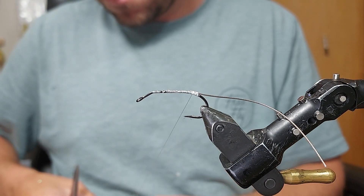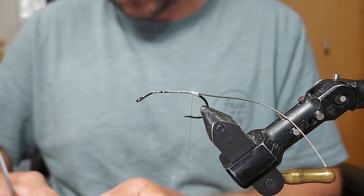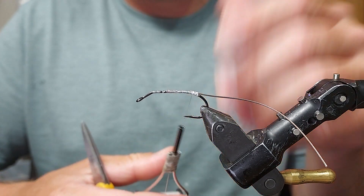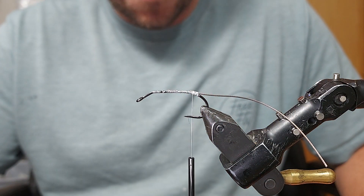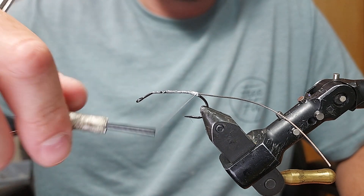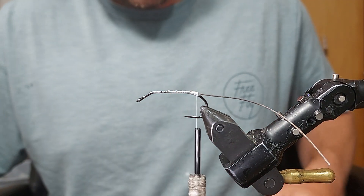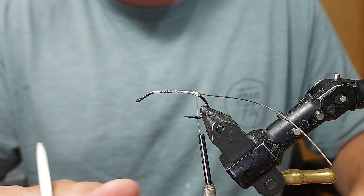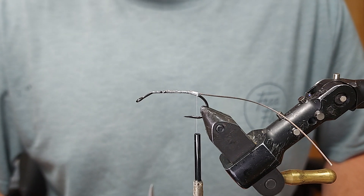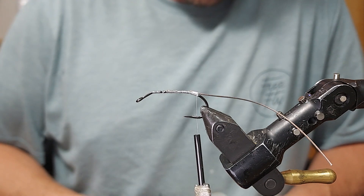You know what else I like tying with — this Semperfly 100 strand. I was just listening to a Killer Mike interview, a Joe Rogan podcast with Killer Mike. Killer Mike shouts out — which I think grammatically is correct. I thought of that for a reason and it's escaping me now. It'll come back. Musky leaders — I'm not getting there, forget it.